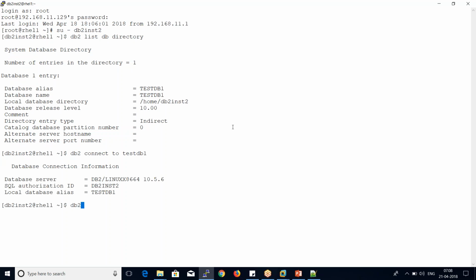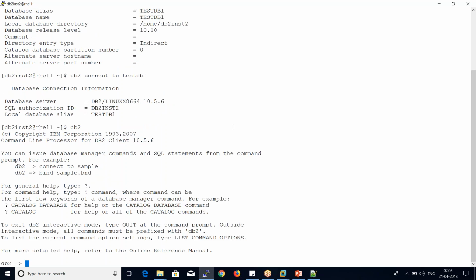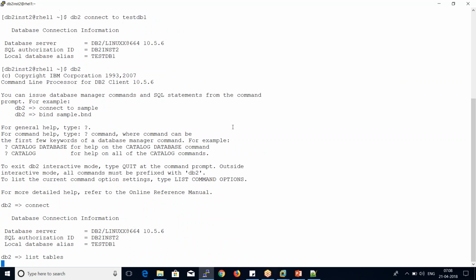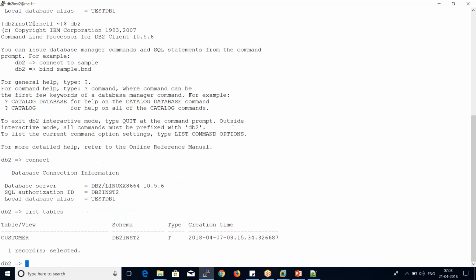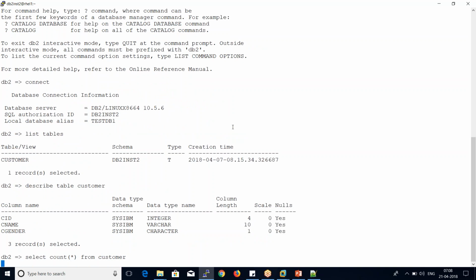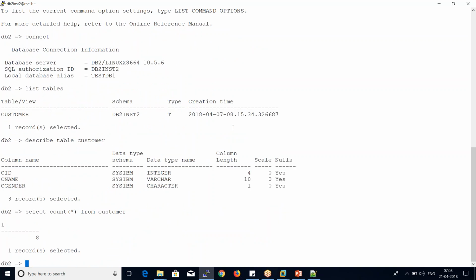We get into the db2 CLP. When I say connect, it shows me the currently connected information. I say create table, or you can say list tables to see the tables we currently have. I already have a customer. Describe table customer gets me the definition. Select count star from customer. I have 8 records. Let's export these 8 records.